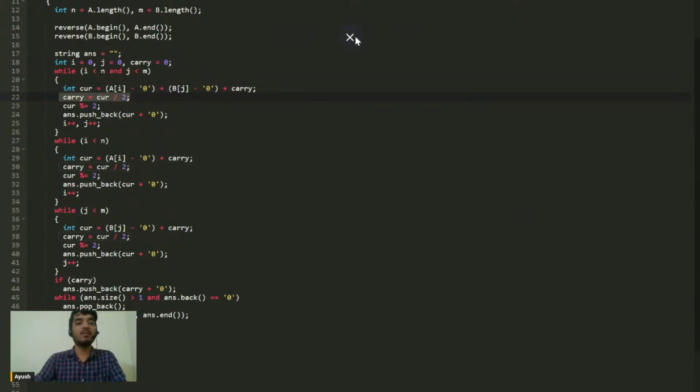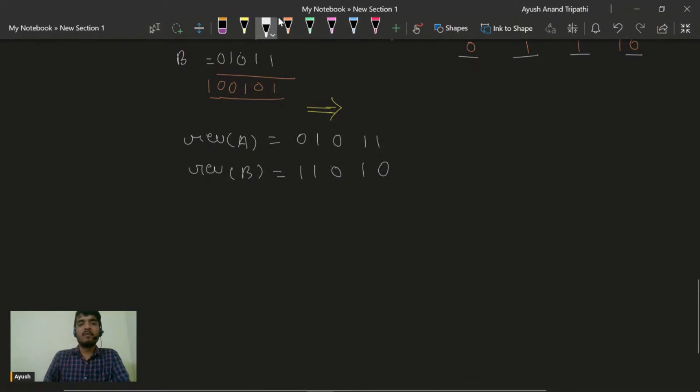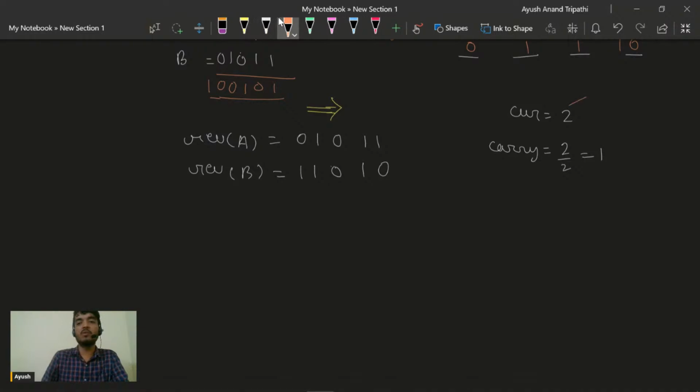So let me explain what I mean by this. If the current sum is equal to 2, then the next carry is going to be 2 by 2, which is 1. When we add 1 plus 1, the current sum is equal to 2, so the carry is equal to 1 for the next addition.